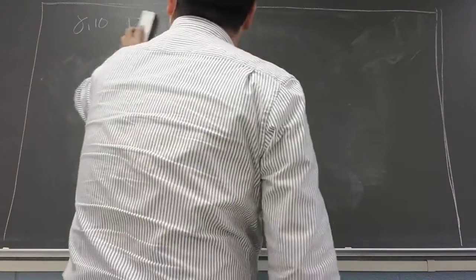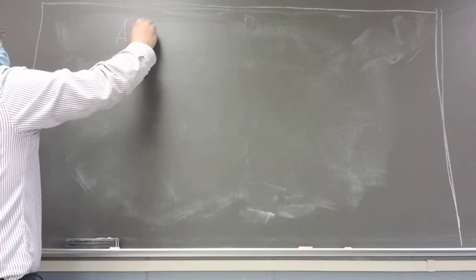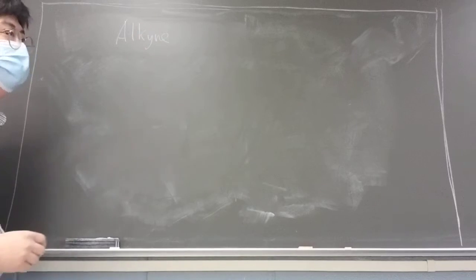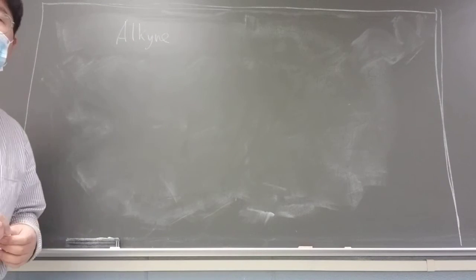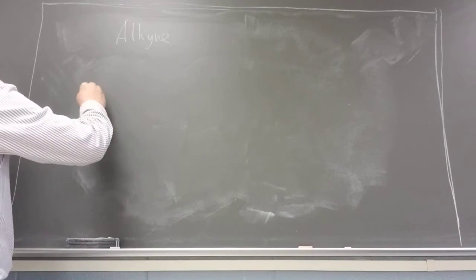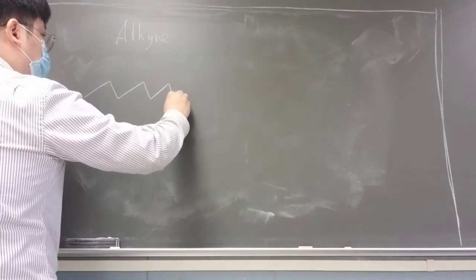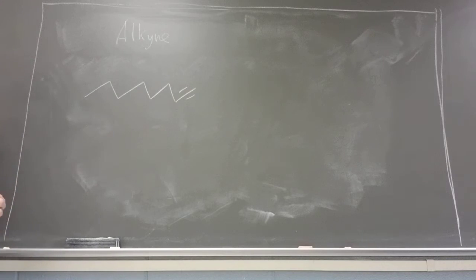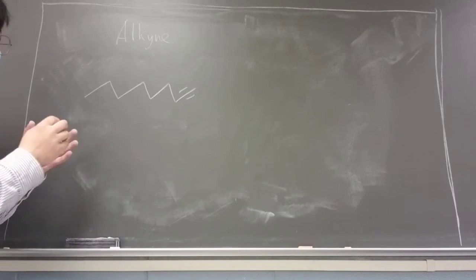So I'll move on to chapter 9. Okay, chapter 9 obviously talks about the alkynes. Now we have something to do with triple bonds. The first part of chapter 9 is about nomenclature, obviously. We need to know the name of a compound so we can use it for any chemical reaction. I'll give you one example here. If I have this one over here, it's pretty much the same.